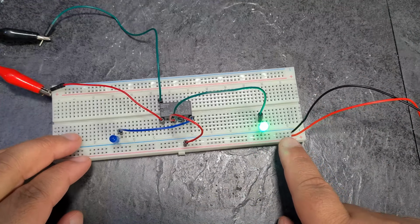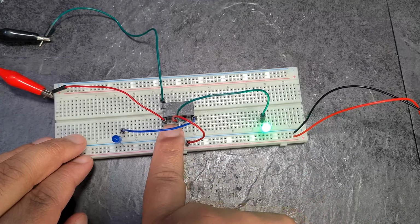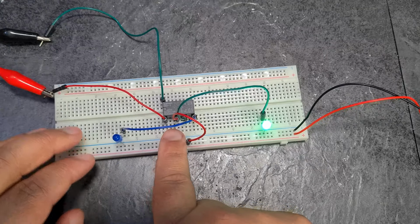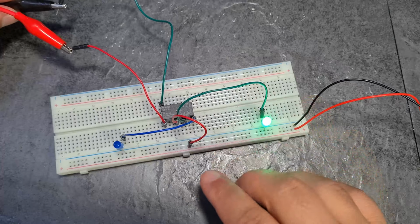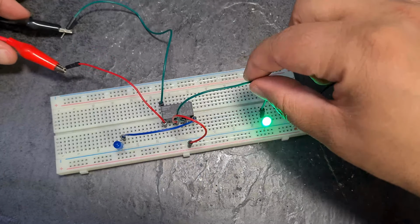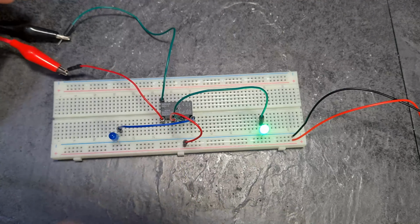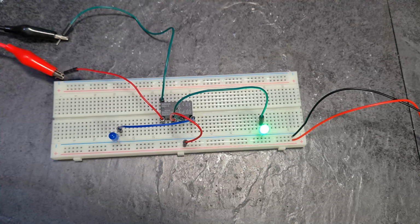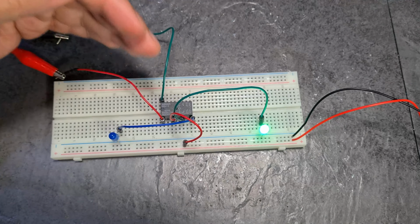And then I've got positive, negative on the rails here, positive coming to here, going to the power pin on my relay, and then I've got my variable voltage that I'm going to apply here. Currently there's no voltage there, and so currently you can see this green wire is the one that's being powered and this blue wire is not being powered. So if I turn on my power supply now, currently at 0 volts, as I turn it up we'll find out the voltage that the relay is currently triggering at.